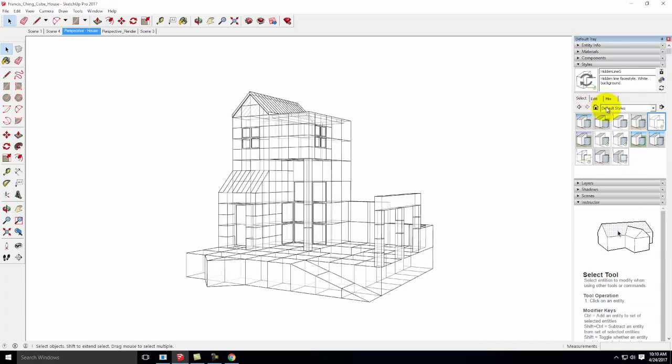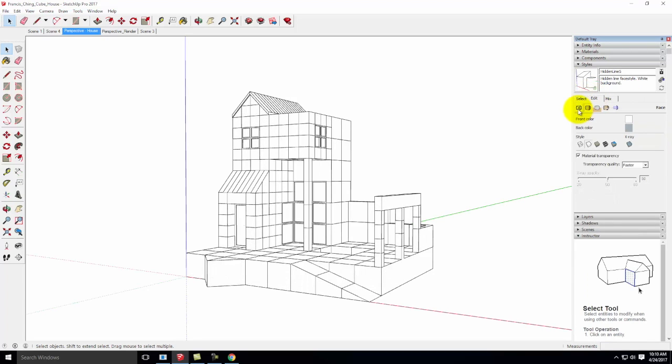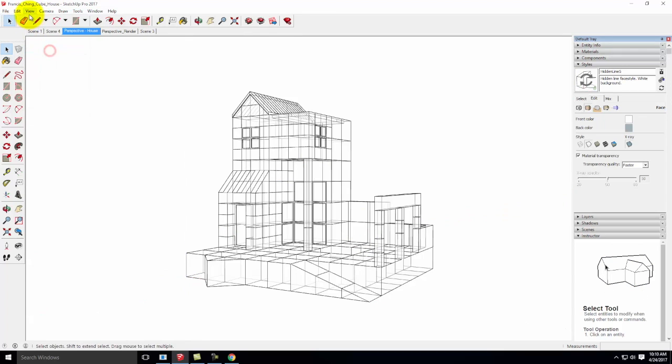So once again, by default it's select. I'm still on Hidden Lines, but I'm going to go to the Edit tab. I'm going to pick the next one over right here, which is called Face Settings, and I'm going to click on the Xray button. So now I'm seeing through my building just a little bit. I want to, again, go through and turn off my axes, my guides, and my section cuts. And now I'm going to export this.